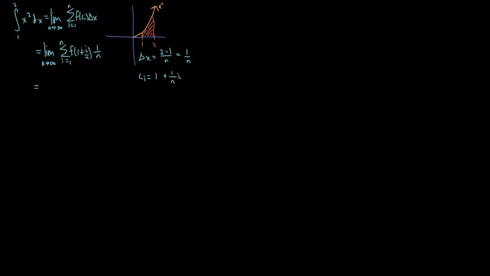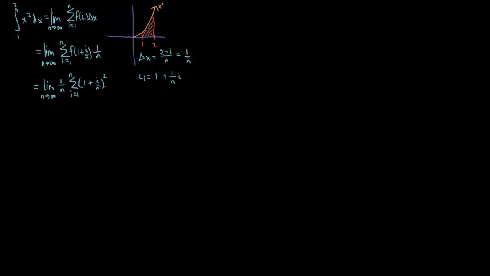Now we have to evaluate f at that c sub i, but first we can factor out a 1 over n. Remember that we can factor anything, not out of the limit, but out of the sum, we can factor out anything that does not have an i in it, according to just your typical rules of factoring. So i equals 1 to n. Now, what is f of 1 plus i over n? Well, f is x squared. So it's essentially just 1 plus i over n squared. Because, again, I factored out this 1 over n, and I evaluated f at this c sub i.